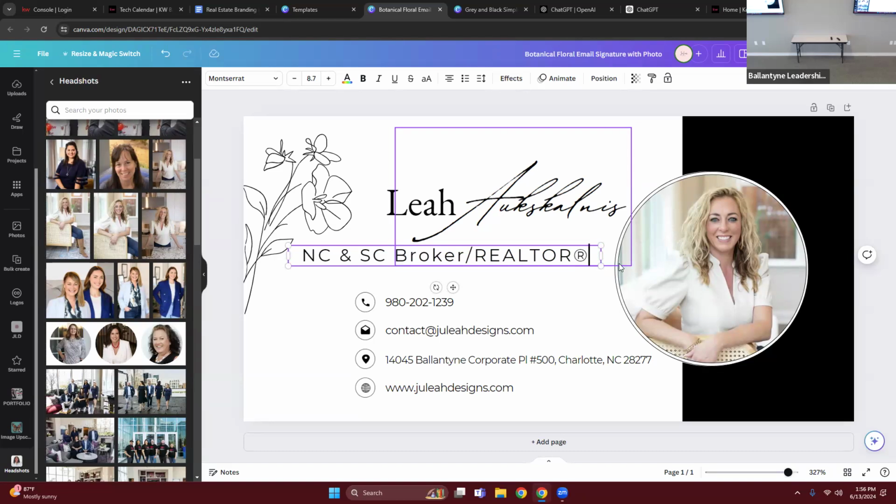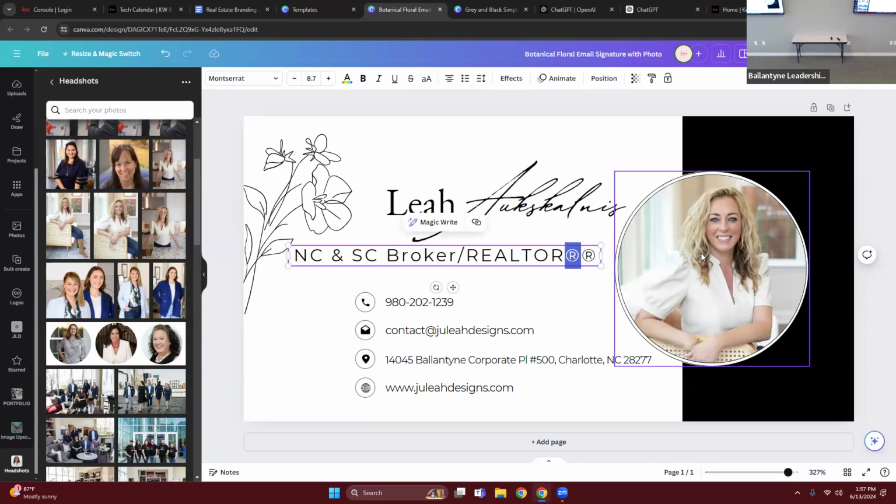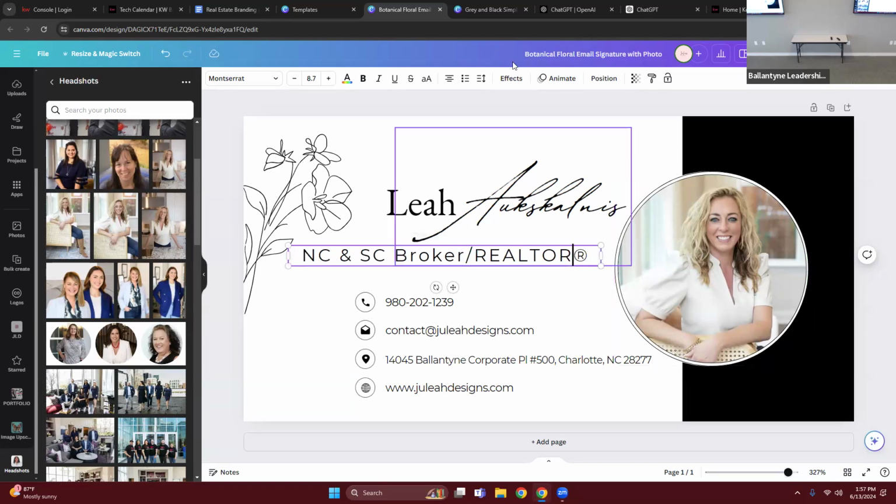But again, if you have a number pad specifically, you can hold down Alt on the bottom left of your computer, and then on the number pad, it's the number 0174. Release Alt, and you get the R. And what I'm going to do for you Zoomers, I'm going to put this in the chat, the R. So if you just want to come into the chat and grab that R.